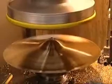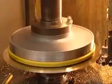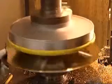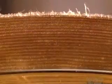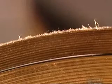Now he removes the newly grooved cymbal and puts it on an edging machine. A big round metal clamp locks the cymbal in place. It spins while a cutting tool smooths out the edge. Here's a before and after shot — the ragged rim is before edging, the smoother one at the bottom is after.